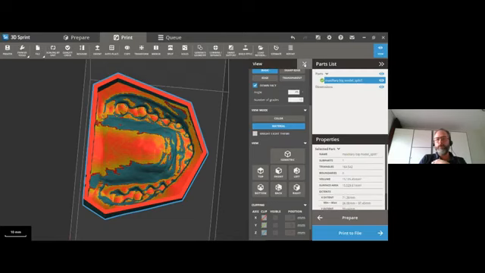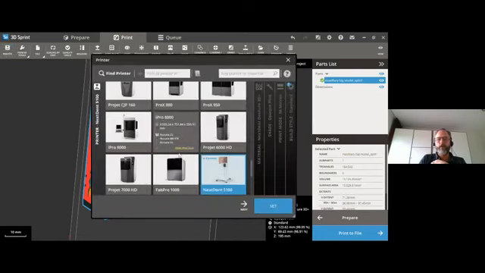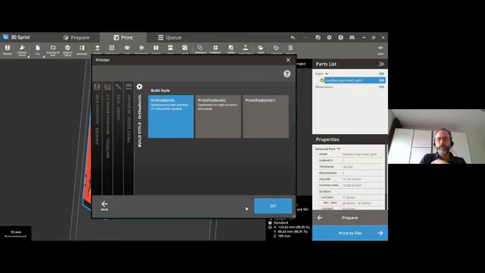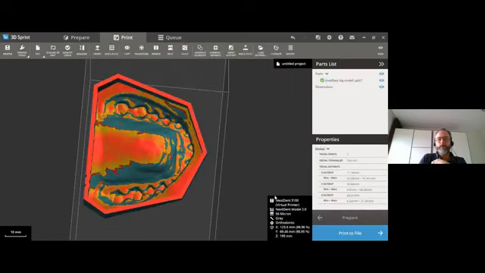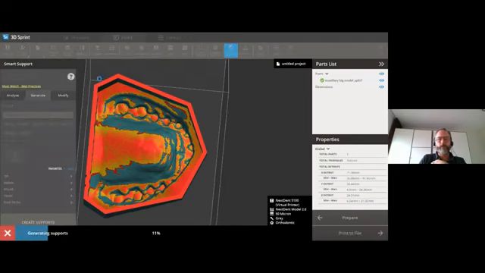Now, remember these red areas. I will try to show that the software actually works. Therefore, I have to, of course, change from denture material to the correct model material. Orthodontic, yes. And if we click on support now, hopefully we'll see that the edges that are really red are supported.